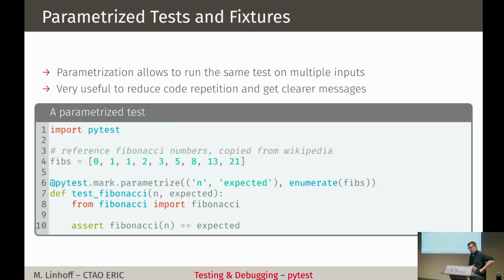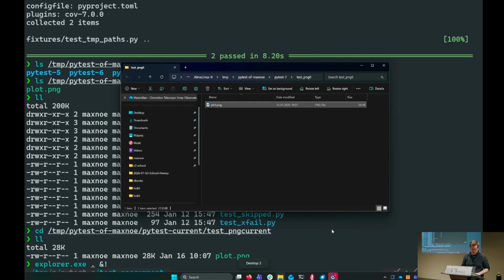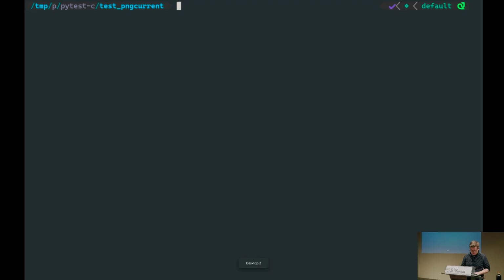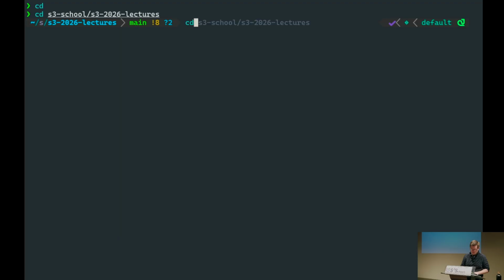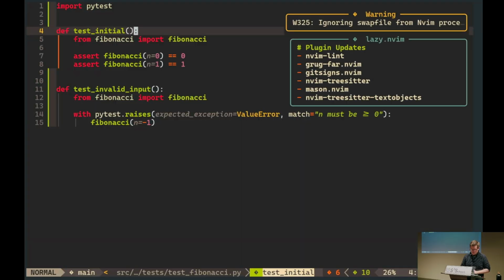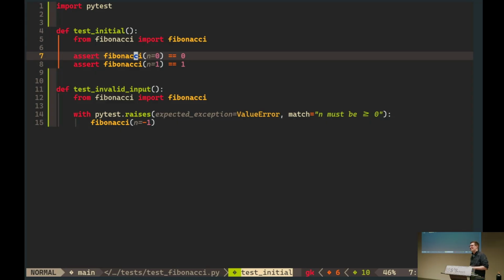And then we had this Fibonacci test, right, where let's go back to the lecture examples, test Fibonacci. This here is not a very exhaustive test of the Fibonacci numbers, right?